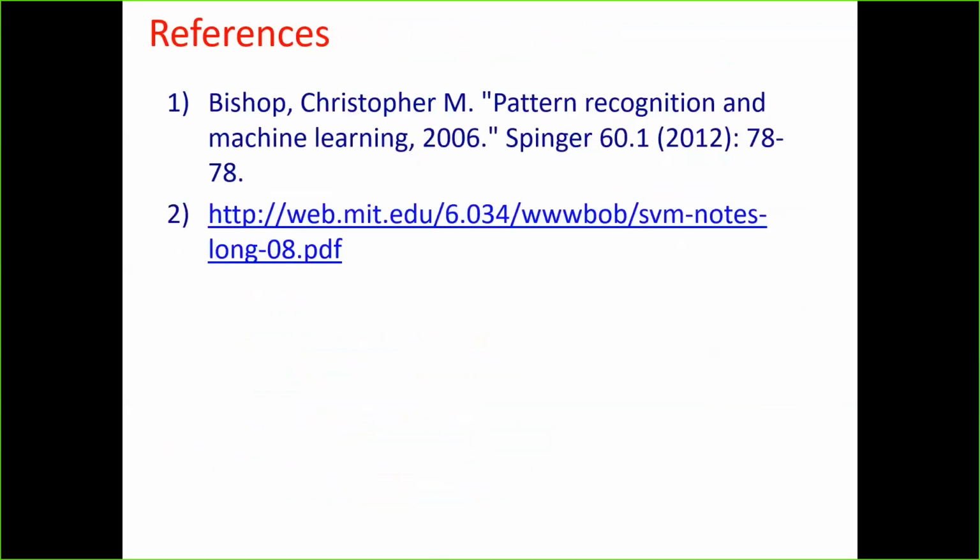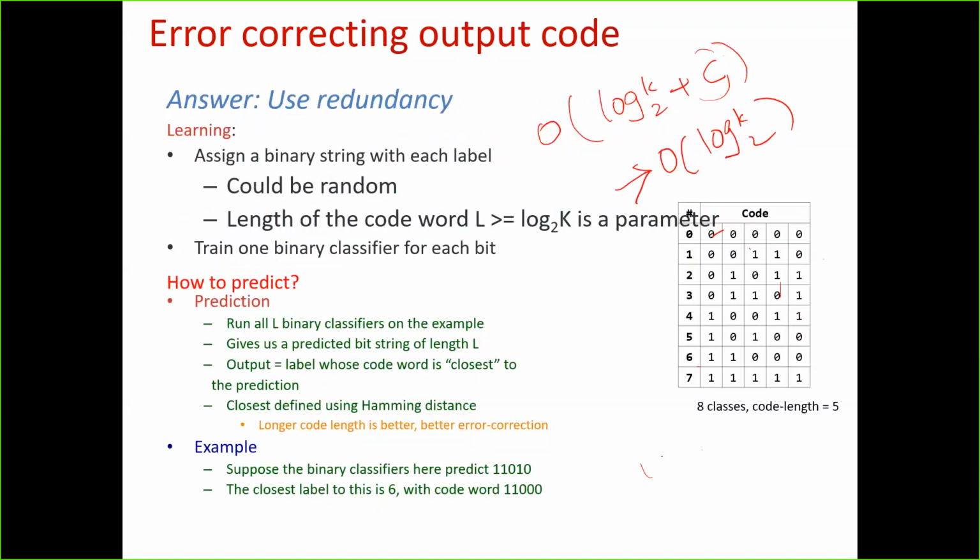Sir, in the earlier slide, how did you decide this coding format? The first one is 000, the second one is 00110. The first 3 bits are normal binary encodings, madam. 0 is encoded as 00. Till here it is normal encoding only. These others are randomly generated bits, madam.